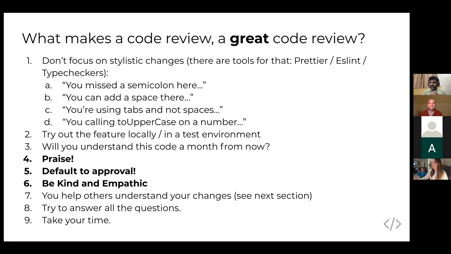And the default is approval. So you don't have to say that, okay, I approve of the changes or anything. If there are any small changes that you need to make, you could say, for example, that the developer could make those changes and then they're good to merge. So they don't need to open the review again. They could merge after making that small change.